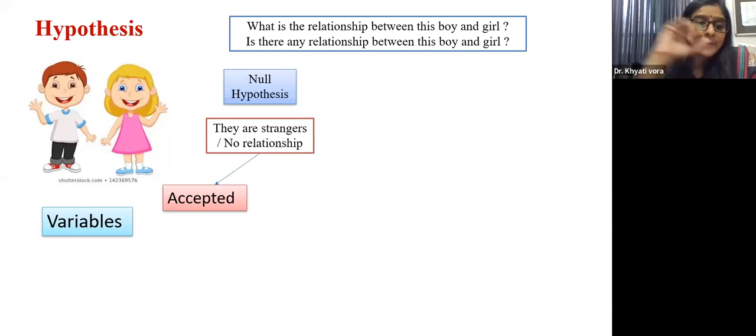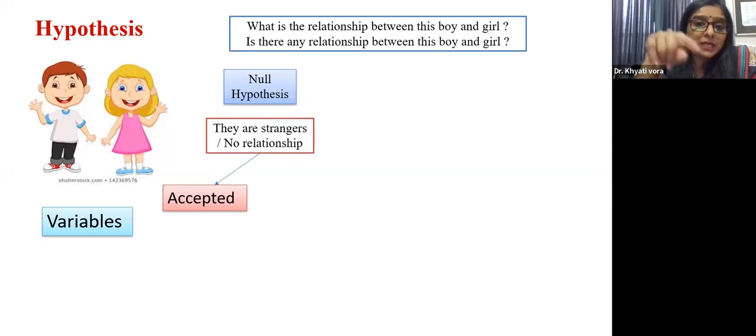You know what? Many times, very advanced-level researchers always say that if you get a null, then your study is weak. If null is rejected, your study is good. Have you heard about this concept, any one of you? Advanced-level researchers always use this language. If null is accepted, it is very poor, but if null is rejected, it is very good. Now you will know the secret why it is said so.